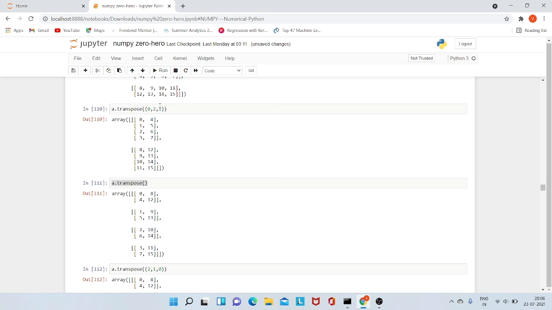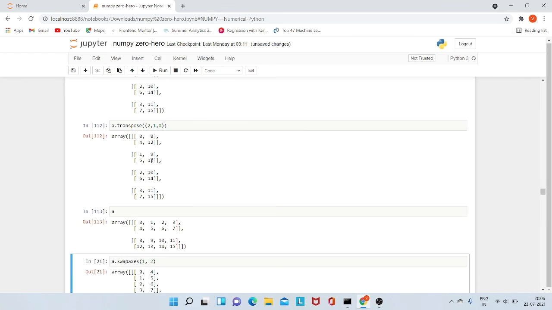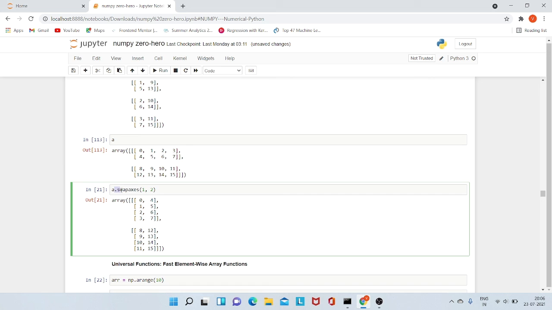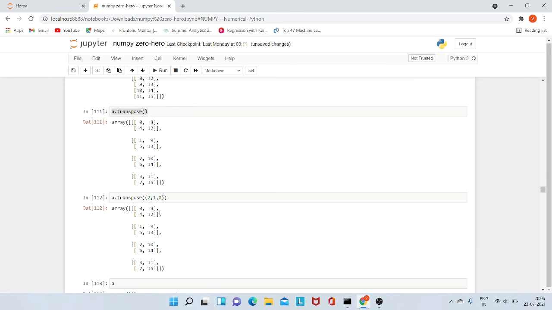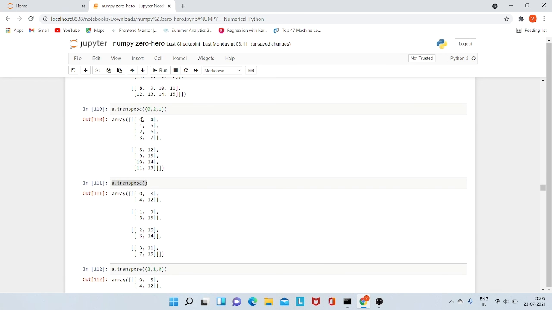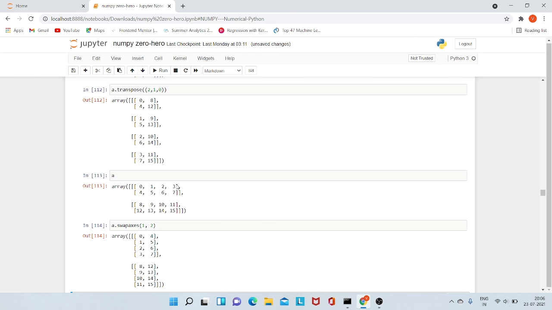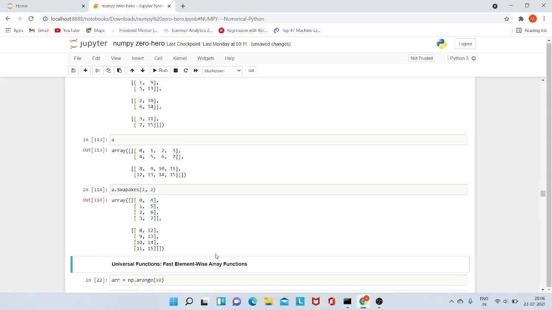It should be 0 comma 1 comma 2, but you swapped first to second, second to first. So you can directly use something called swapaxes, which will directly change that, and give you the correct same output as before. See, 0 4 1 5 2 6 3 7, both are actually the same. Instead of this, you can use swapaxes.